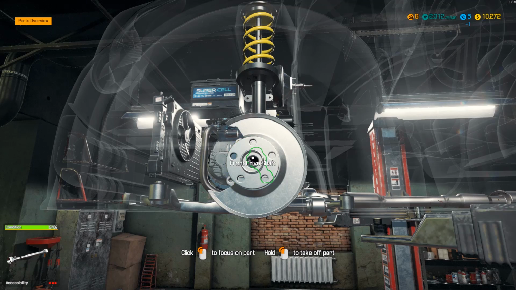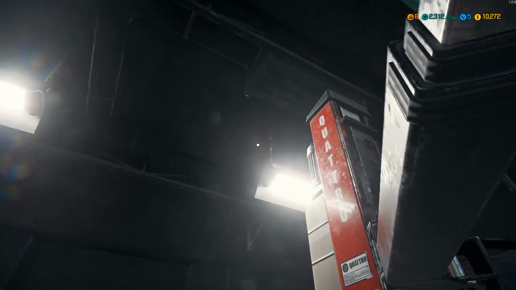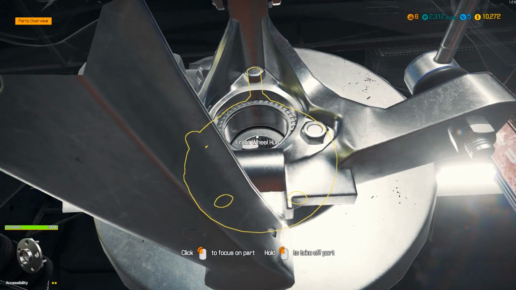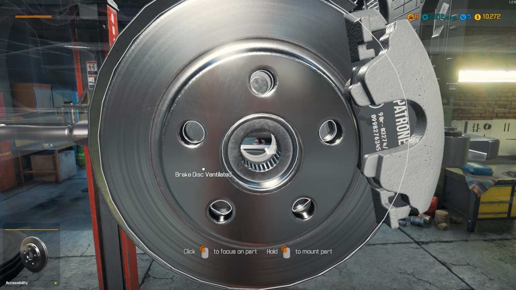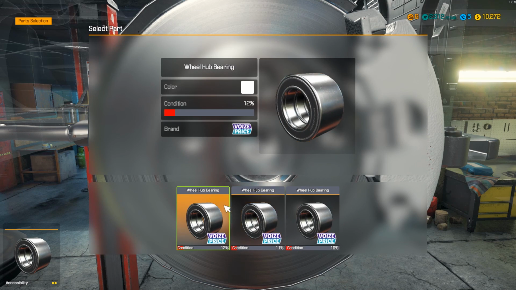Wheel bearings. Did I buy the bearing? Did I not put the wheel bearing inside? Part of me goes, you haven't done that yet. Suspension. Front wheel hub. And then the bearings in there. So, where are you? Front, no. Let's go for part mounts. Yeah, see, wheel hub bearing, and I haven't got any good ones.